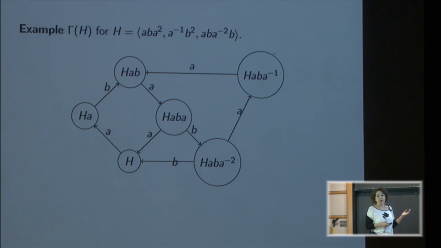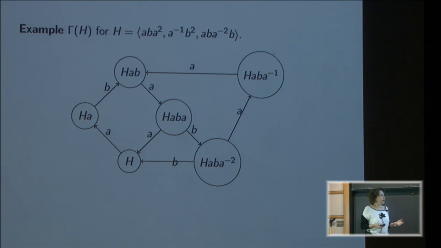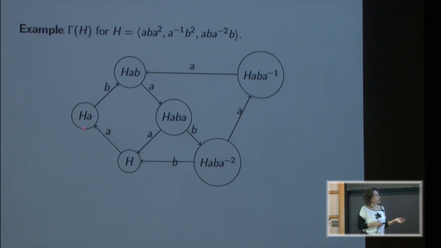So we can think about this Stallings graph as a finite automaton. What is a finite automaton? It's a finite graph with directed labeled edges, and the initial and terminal vertices are the same here in this example. Every word which we can read as a loop beginning at H is an element of H, because every loop is a composition of three simple loops corresponding to generators. Therefore everything we can read here is an element of H. So the language accepted by this automaton is exactly the set of elements of H.